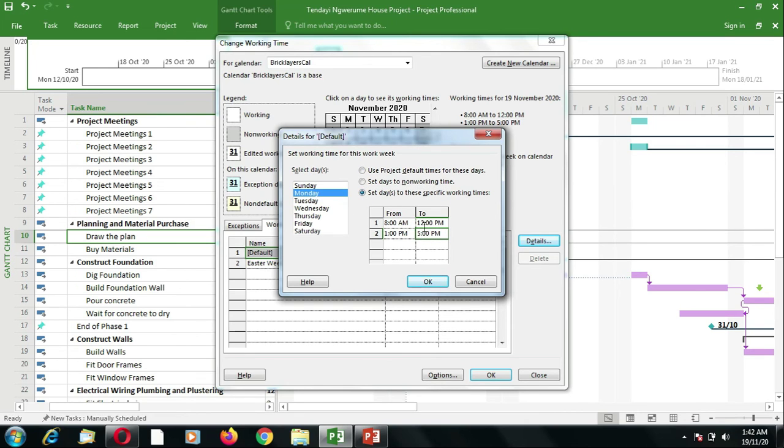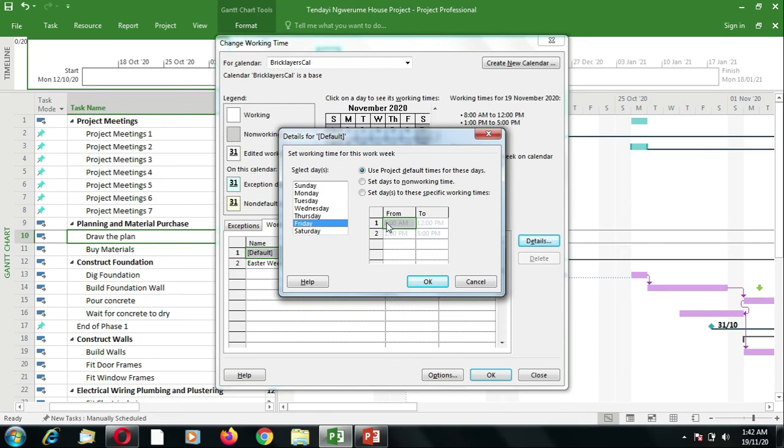So I'll go to the last time and put 4 p.m. and then I go to Tuesday, set days to these working times and set it to 4 p.m. as well. Wednesday, set days to these specific working times. I change it to 4 p.m. Thursday, same thing, set days to specific working hours, change it to 4 p.m.